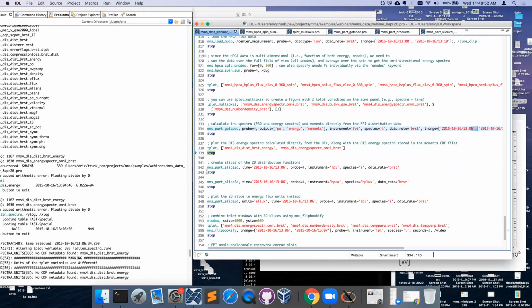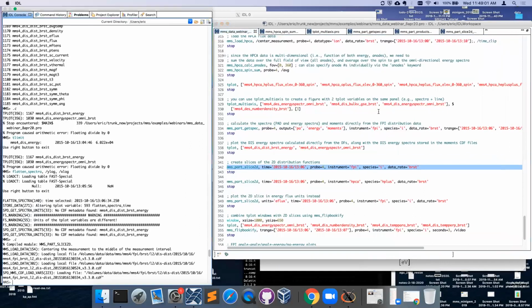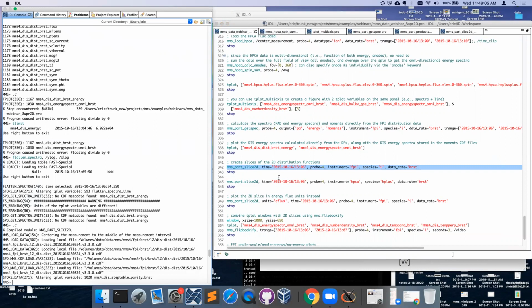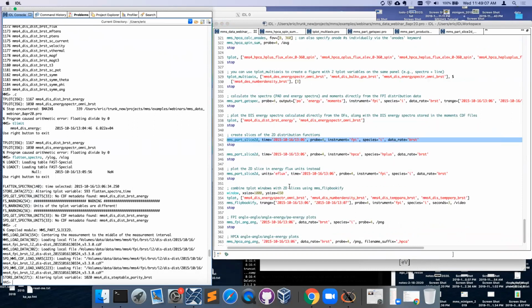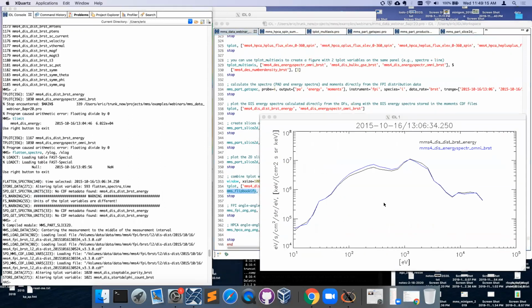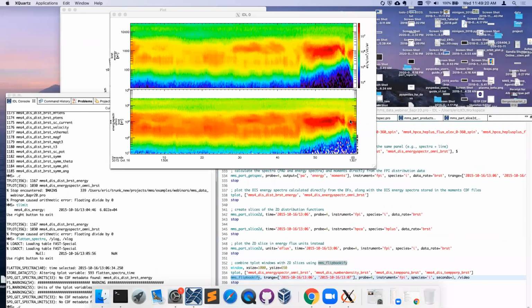So for the 2D slices, we'll go ahead and do the FPI ion burst mode for the time closest to 1306. And while that's being calculated, the next useful thing is, what if you want to take one of these T-plot windows and add the 2D slices to the right-hand side?